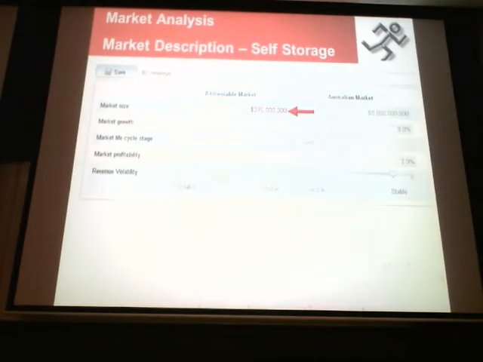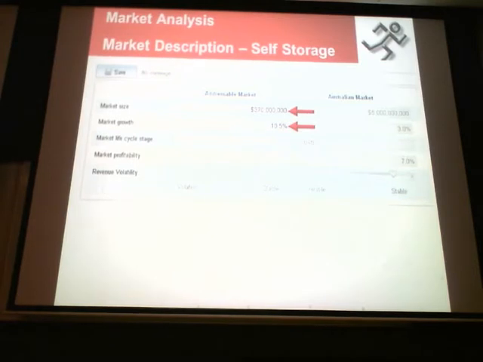You just keyed in 370 million there, because that's for the total warehousing storage market in Australia. I was just interested in self-storage. We're looking at self-storage. So I worked out it was 370 million from a bit of competitive analysis. The market was growing at 10.5%. For the total warehousing storage market it's 3%, but I worked out for self-storage it's 10.5%.